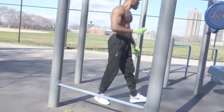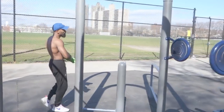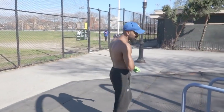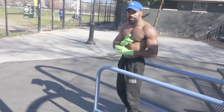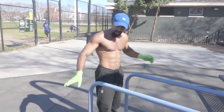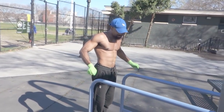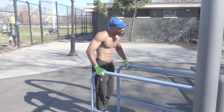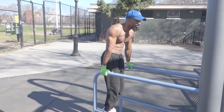From there, we're going straight into dips. I'm aware many of us don't have a dip bar at home. So what you're gonna do, you're gonna grab two stable chairs, preferably kitchen table chairs. Put them both at your sides. Hopefully they're stable, and you're gonna dip. First dip variation, regular, keep the classic form.